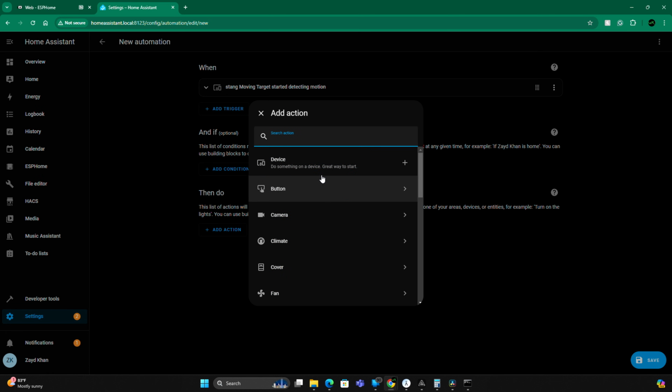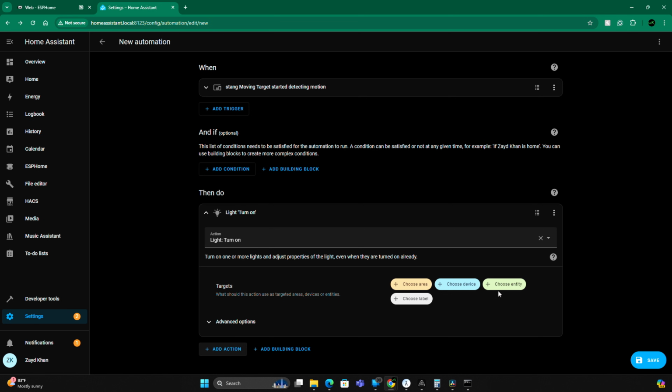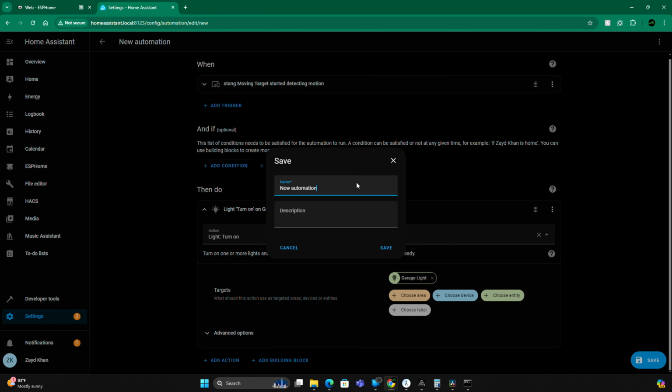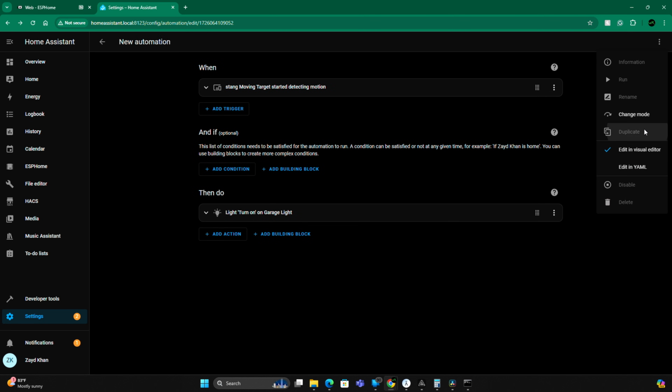We're going to do add action, click on light, turn on, choose entity, and we're going to type garage. There we go, garage light, and save. And we're going to do, whoops, garage light on. Click on save. Click on the 3 dots. I'm going to do duplicate.